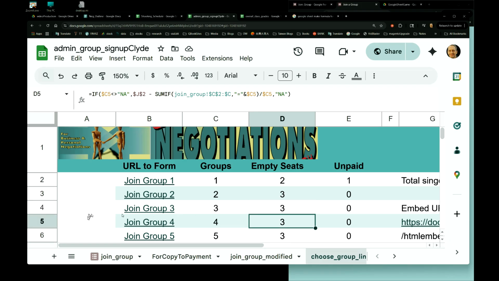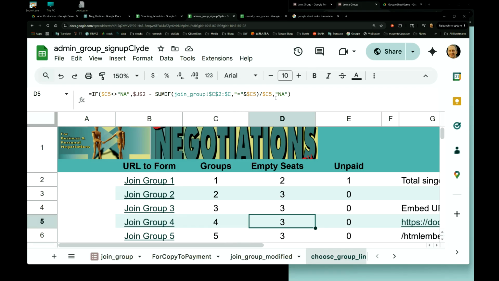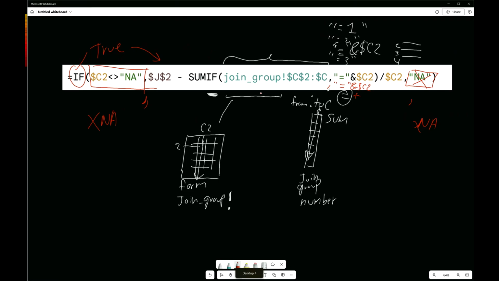So 5 is 5 here. That's why you want to write formulas that can be adjustable when you pull them down. Now sometimes you want to do more than just one little column like this. You want to do many columns, and we're going to talk about that later. But for now, this is the simple way to think about it. So we write this formula, which looks kind of complicated, but it's not so complicated once you understand it.